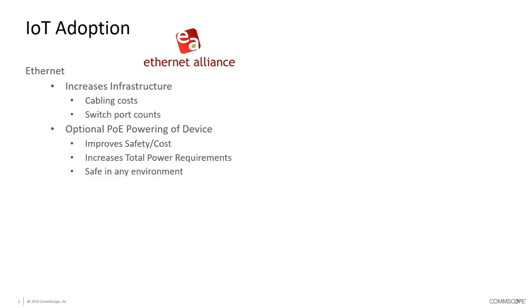Because of the voltage driven, it's generally a much safer solution than having to use mains power at the edge. So this makes it very safe to be deployed in almost any environment, with the exception of a few explosive environments or environments where there are spark risks. But in essence, it means that you can deploy an Ethernet sensor almost anywhere as long as you take into account the additional overheads and costs of the cabling and the switching infrastructure.